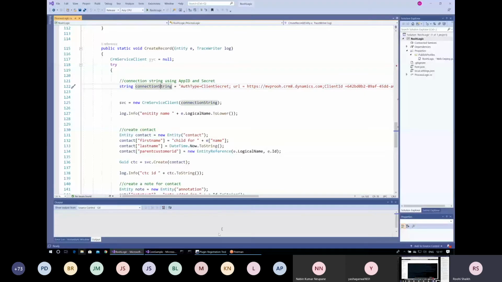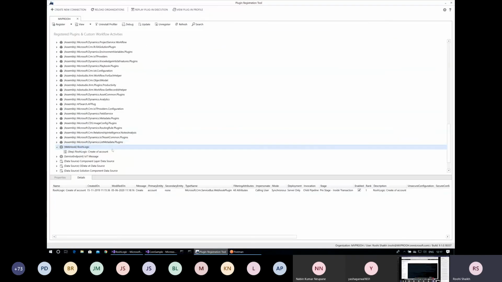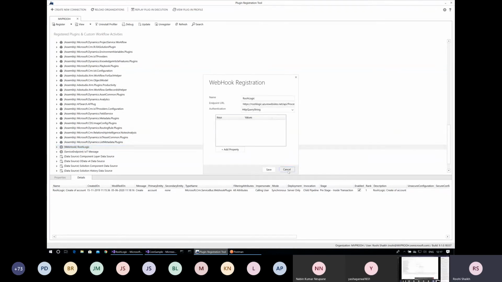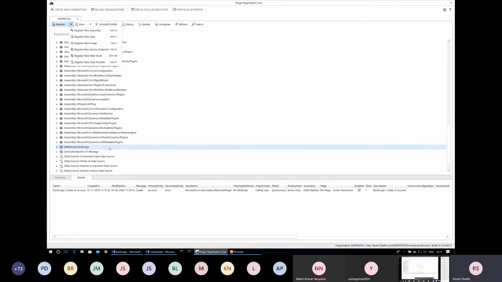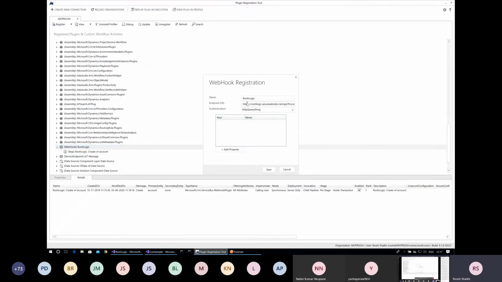And then one final thing that I would like to focus upon is how you register. When I click on a webhook, over here you will say new webhook. In the register, you have the option register new webhook. When you register a new webhook, you provide the endpoint URL, and then you provide the HTTP authentication. In my case, my function was receiving code as a parameter for my function key, so authentication will be HTTP query string. And then here I will type the code and the value that is to be passed over here.